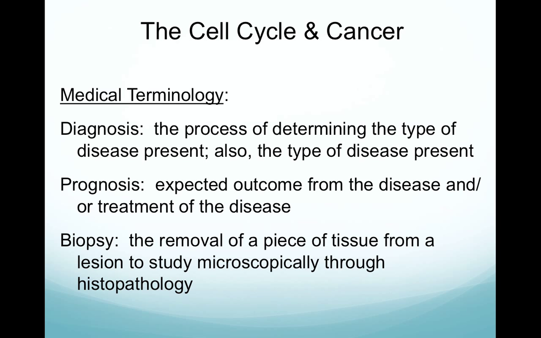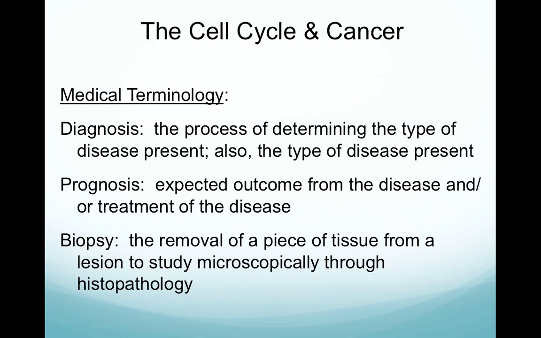Here are a few more terms that are important to understand. Diagnosis is the process of determining the type of disease present. Also, it can be considered the type of disease present. So you can diagnose a condition. The diagnosis is the disease, or you can work through a diagnosis trying to figure out what the disease is. That term can be used for both of those things.